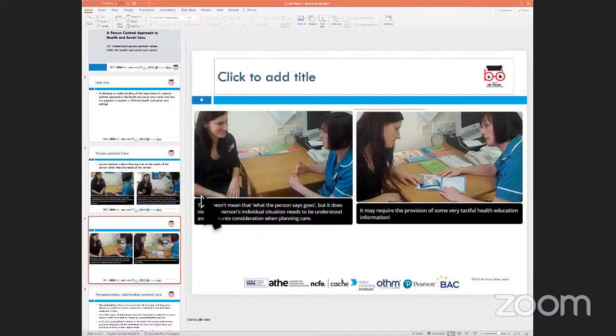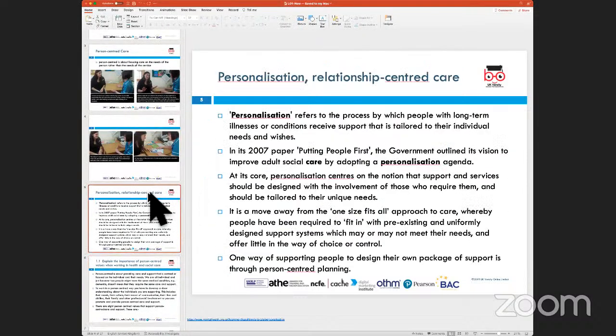And this essentially shows you the origins of how discussions normally happen with GPs or with nurses when you're visiting a surgery or when you're going to, say, meet a doctor. Now, before the person-centered approach was introduced, the concept of personalization in health and social care was also being practiced. And this meant that people were provided personalized care wherein they had choice and control over how the care was being planned and delivered. Now, this is essentially something which the NHS already had.